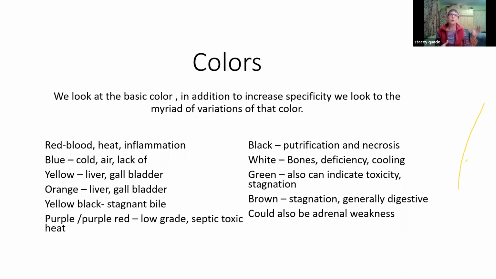So as we read the body and we're looking at the different areas of the face and the hands and the tongue, we're looking to those body areas and what's showing up. Is there purpley blue around the eyes under here? That can mean that there's some stuff going on. This area of the body is about our liver and somewhat about our kidneys. And so we look at the colors there that are showing up and ask other questions and look for other signs to sleuth out where in the body things are showing up.